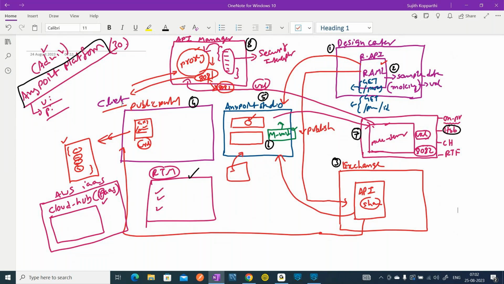Accordingly, once the sign off is done, then that API will be imported onto the studio. Once you have written the implementation logic for that, then testing. Testing will be done by using the MUnit framework, right?